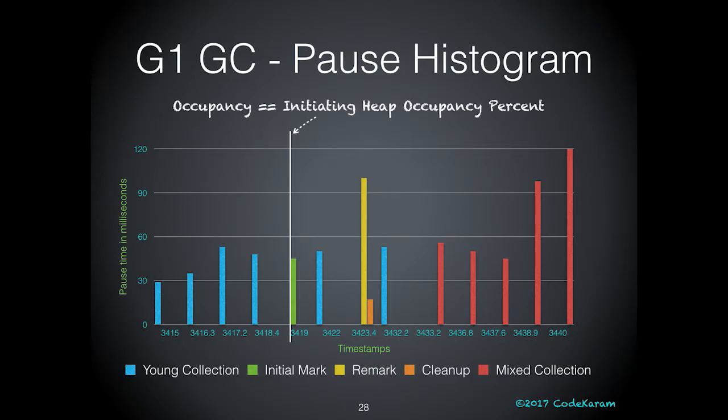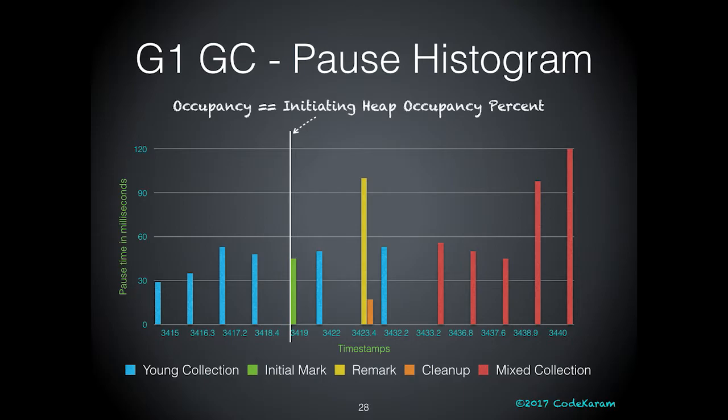So after concurrent marking, concurrent marking can be interrupted by a young collection, and that's what you see here. There's a blue line right after the green line. Because that's a stop the world pause, and that's okay. You can have multiple of those. Eventually, you'll get to remark, which is stop the world again. Remark is also known as final marking.